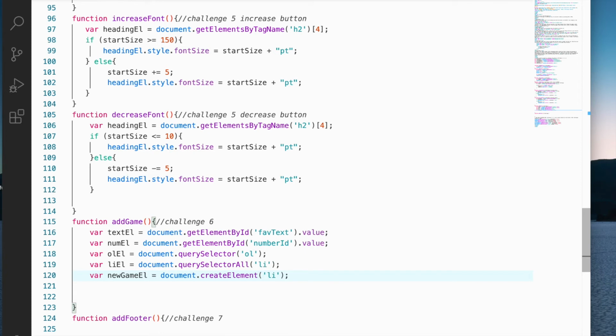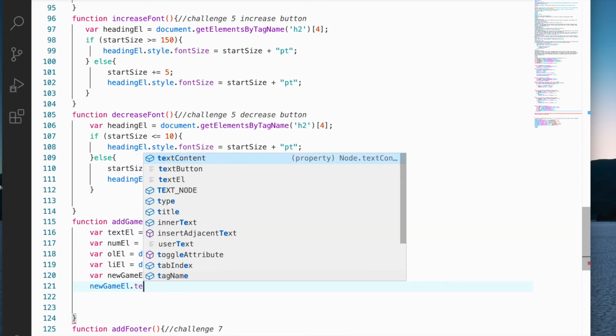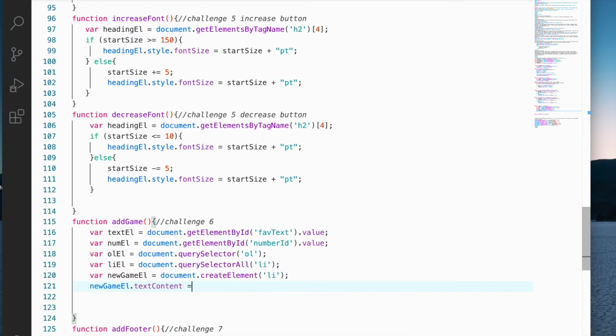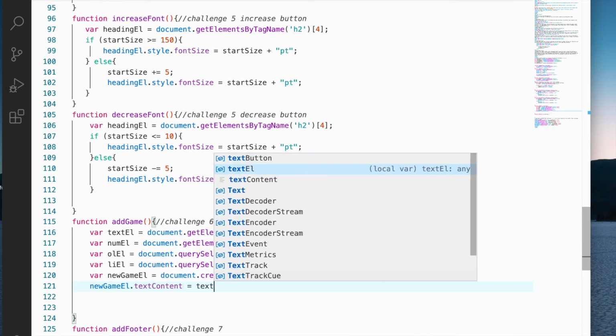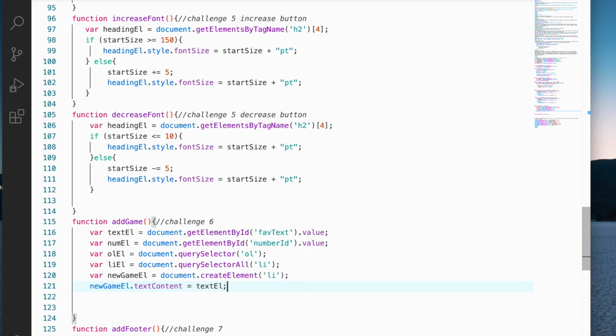That LI, that new node that we created, needs a value. We want it to have text, and the text we want is what the user typed in the text box. So our newGameEL is going to have a textContent value of what the user typed in the text box, our textEL.